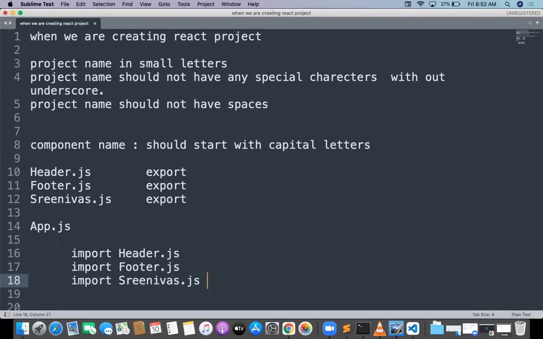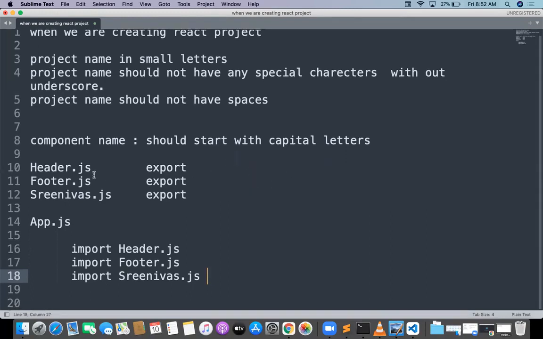There we need to export, here we need to import. So export header.js, and footer.js also export, and Srinivas.js also export. First of all, export is required. When we do the export, then we need to do the import.